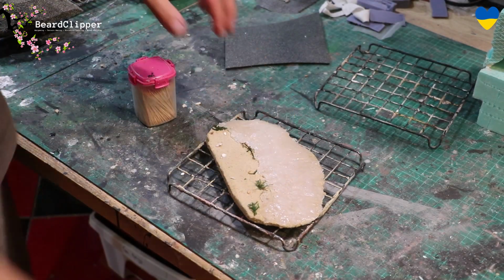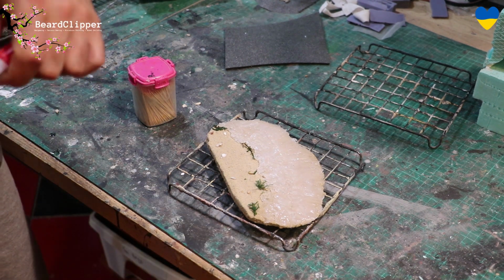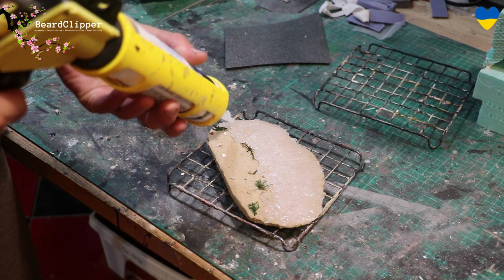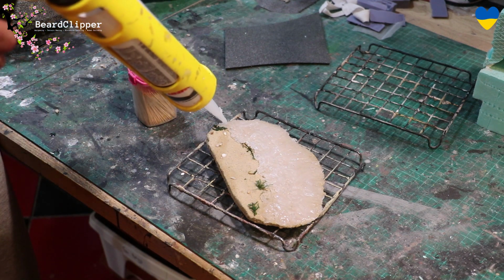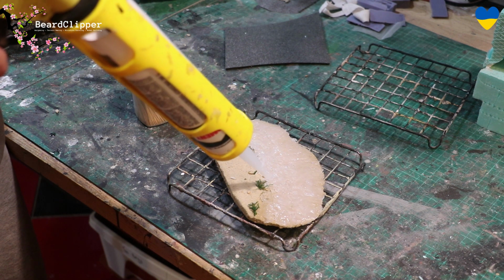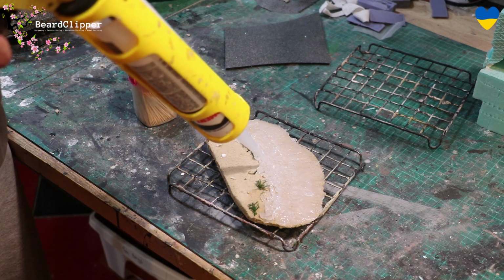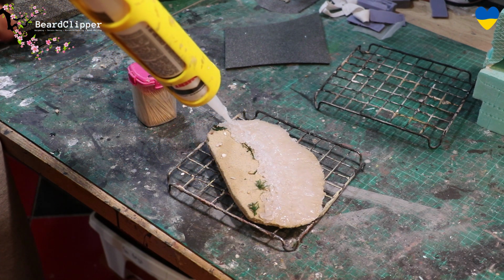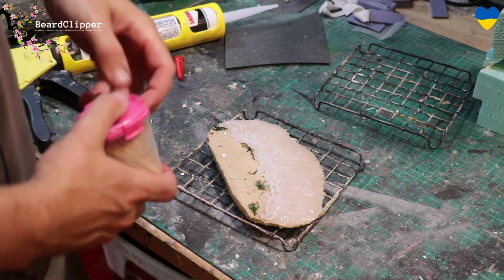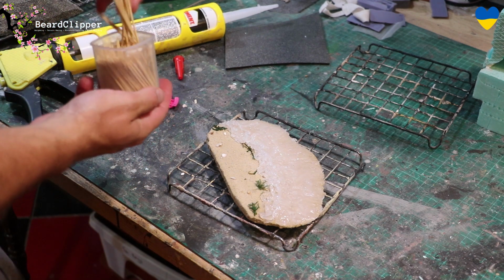So now on to the second last step for the actual water, which is going to be basically building up some more texture and some more waves. I will come along with my gun here and put a bead or a double bead along the front, and then using my toothpick and with the alcohol to help it smooth around, I'll pull that.